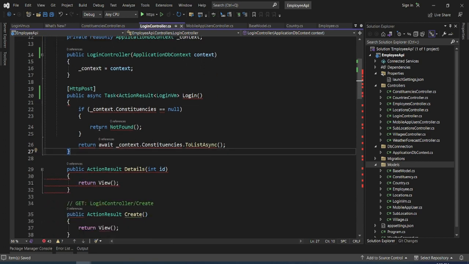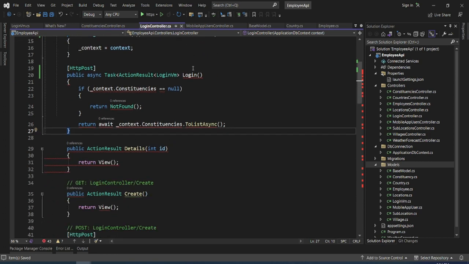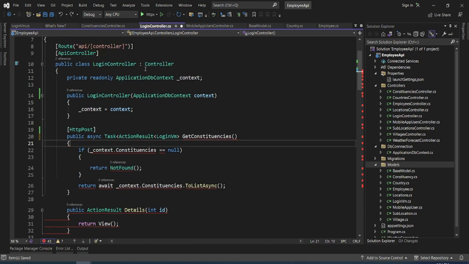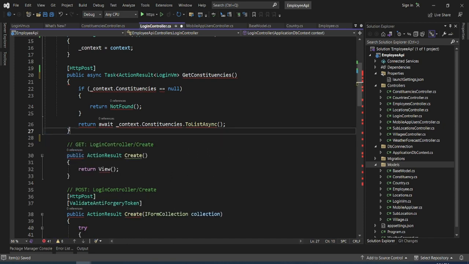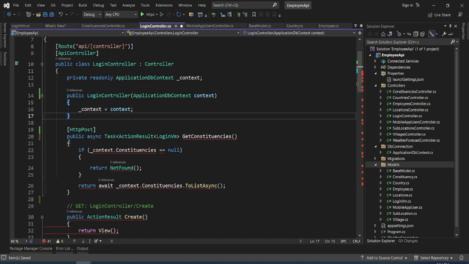Something is wrong somewhere. Let's see. Just remove this. So I'll just do that. That is where the issue is.